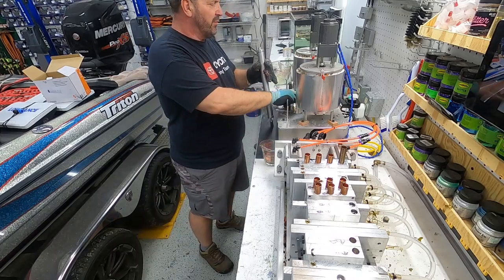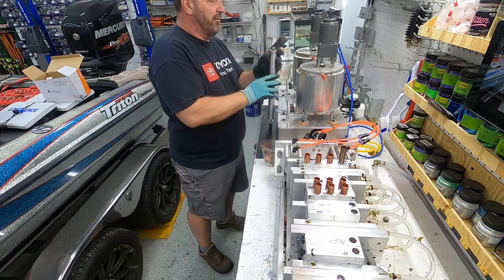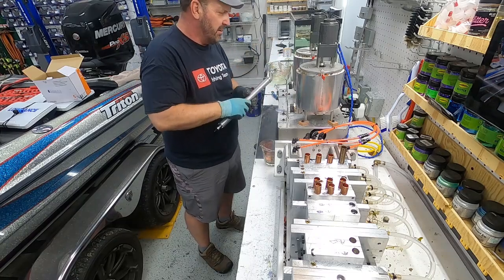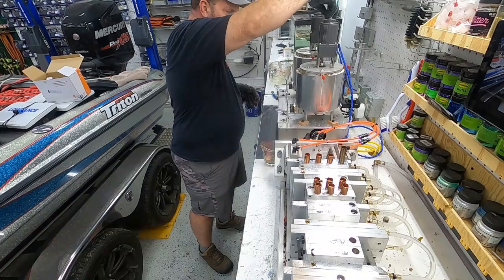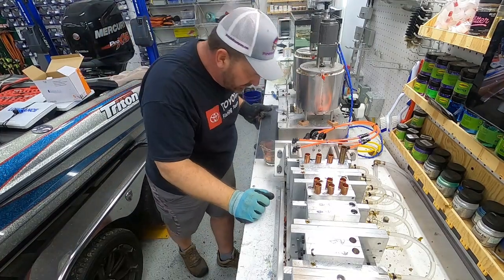This one, smaller tube, seems to heat up a lot faster than the big one. Basically my O-ring came off, so just put that back on. Let this heat up. All right, we're gonna let these stir for a bit.